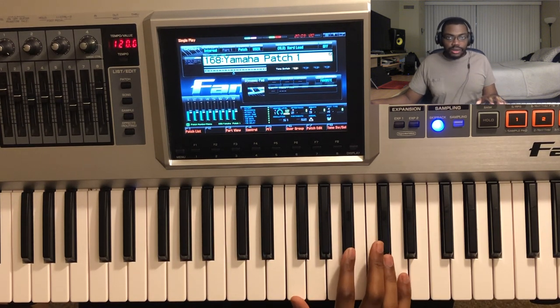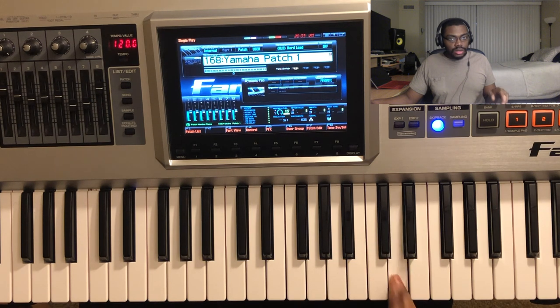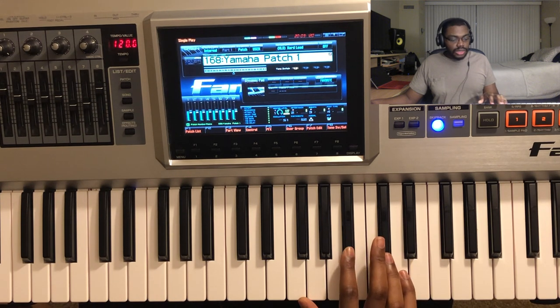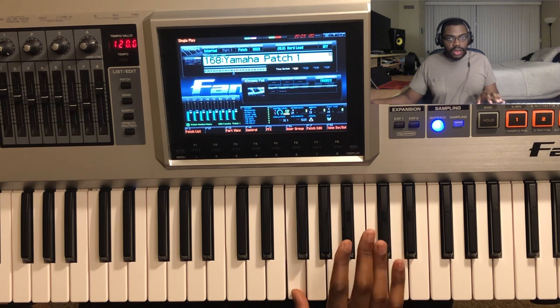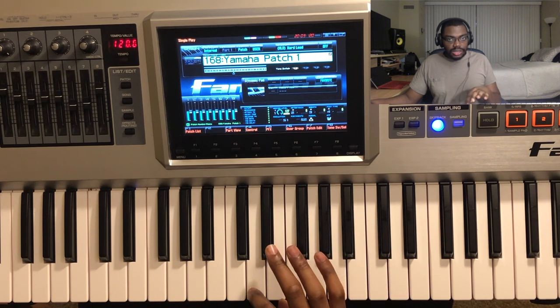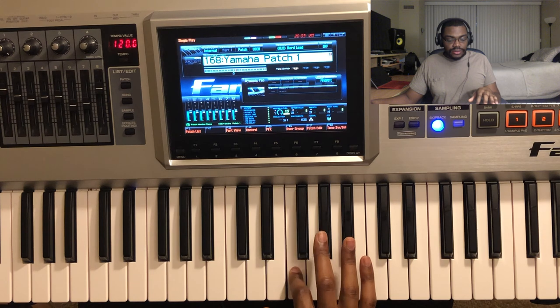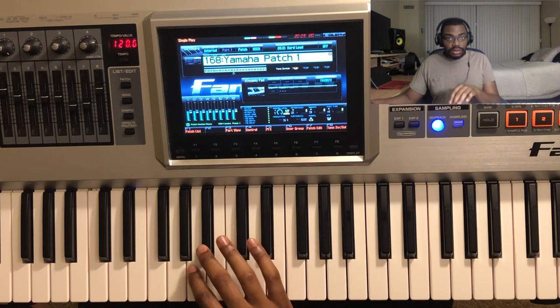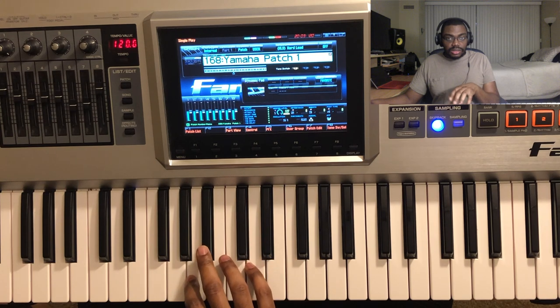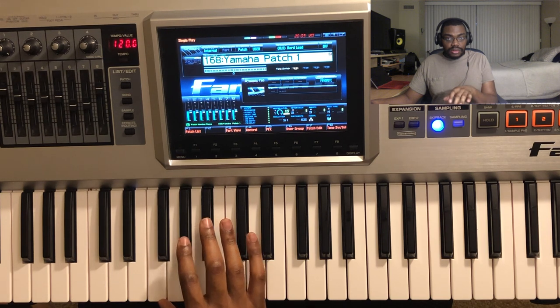I just do an inverted B flat major chord. But it's arpeggiated. So an arpeggio is like when you play a sequence of notes in sequence with each other. So I start on the high D. So D, B flat, F. See? So from the F I go to the D on the lower octave. And then I go back to the B flat. F, D, and then lower B flat, and then D again, and then F, lower F, and then B flat again.